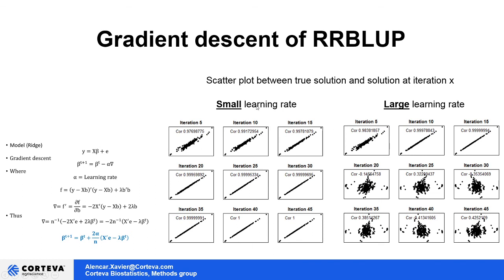So on the left here, I have a small learning rate where very slowly you achieve convergence. Here's just a correlation between the final or true coefficient value and the estimated. It took roughly 35 to 40 iterations to get the right coefficients. If I use a too large learning rate, it seems that it goes to convergence real quick, but what can happen is what is called the explosion of the gradient. In this case, it just derails and it gets very ugly. So instead of going towards the right direction, it actually goes to the wrong direction.